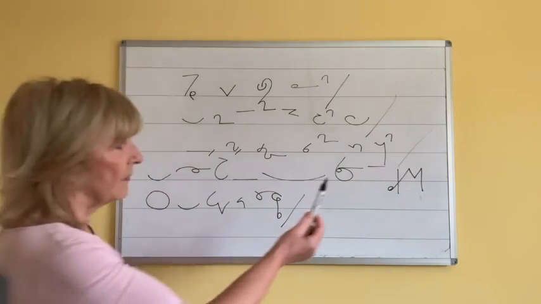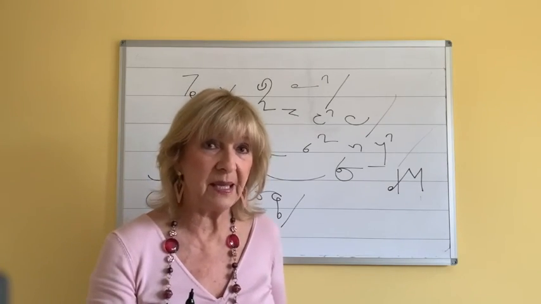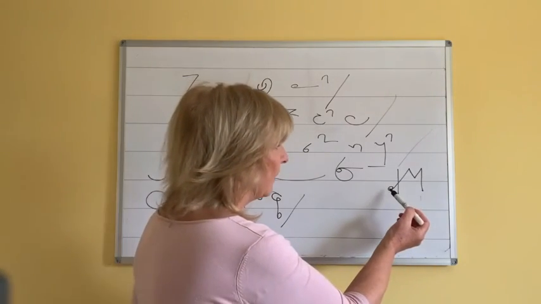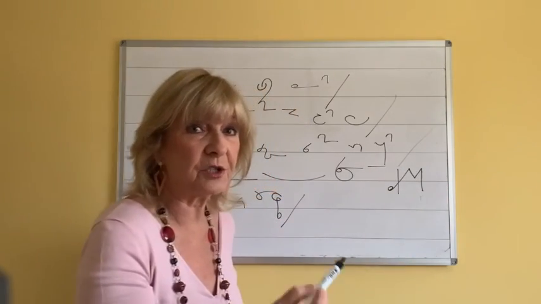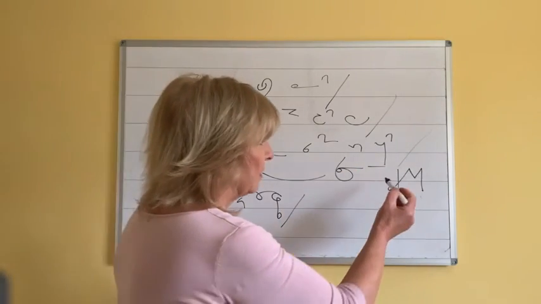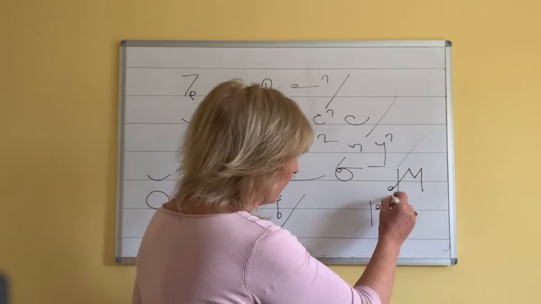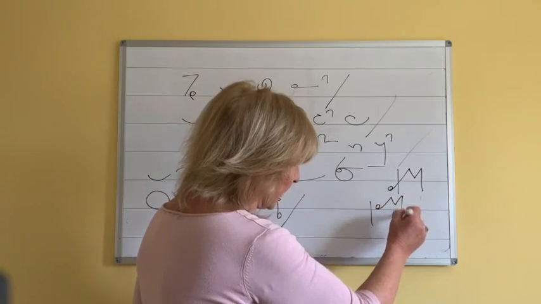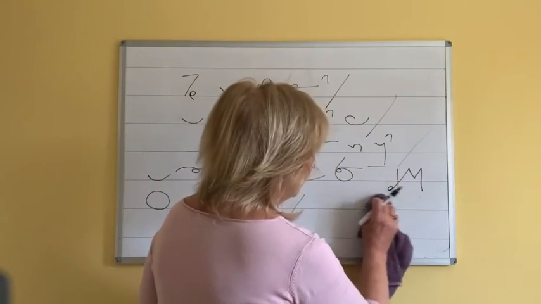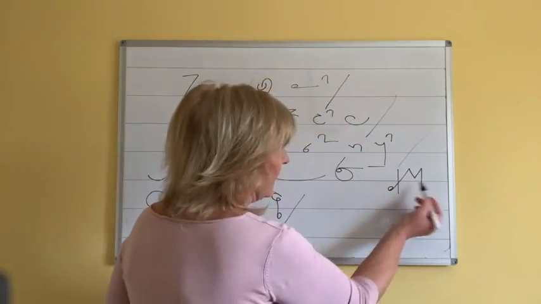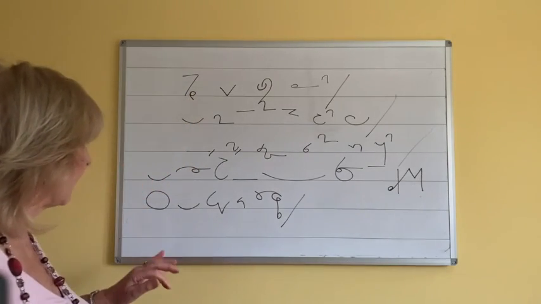Now there's quite a lot going on there. This one, preserve. So you've got the PR together, so you know you have to write the P and lift the pen. Now the SR could go through it. Although R isn't a horizontal stroke, you can write an R through the P. So you could do that, or you could have done this for preserve, PR blend, and then SRV at the side of it. And then just adding the H on says there. So there's two alternatives there. Actually, it makes it easier, I think, to put the SR through for preserve that, but I wouldn't have expected you to get that right first time.